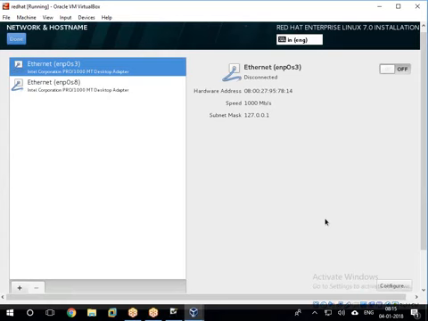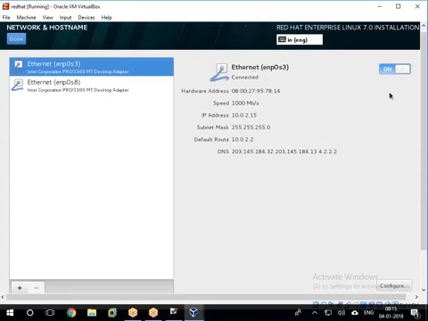In version 6, it shows Ethernet device names like ETH0, ETH1. To enable at boot time, just click on this. So enable. See, it automatically obtains the address, right? IP address, subnet, default route. We'll see all this in the networking class.